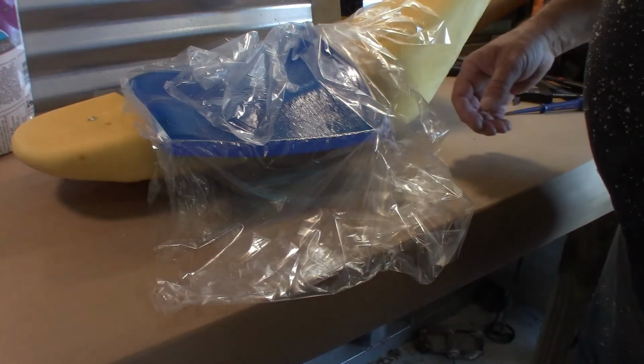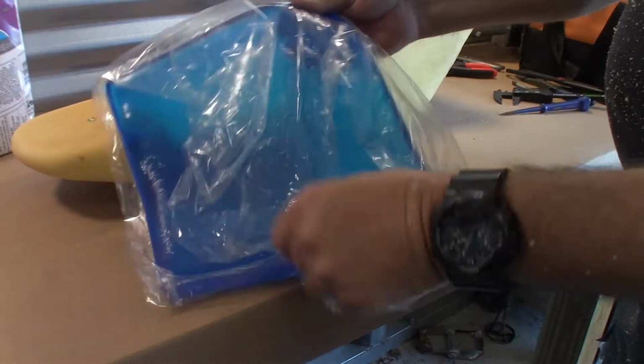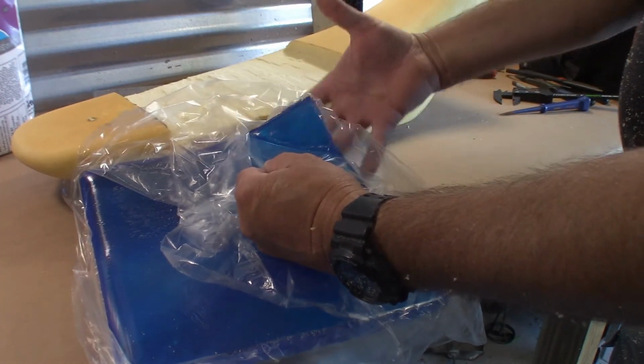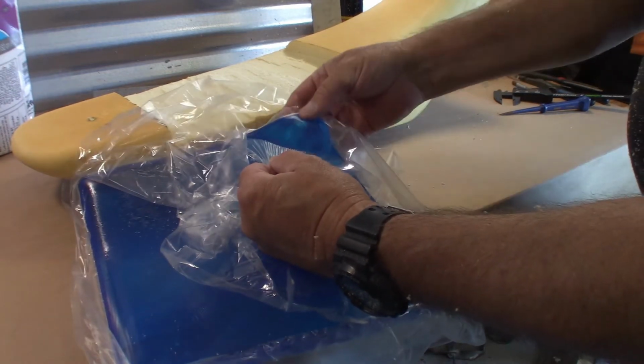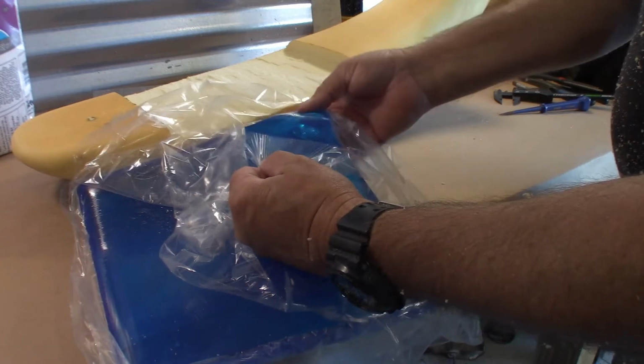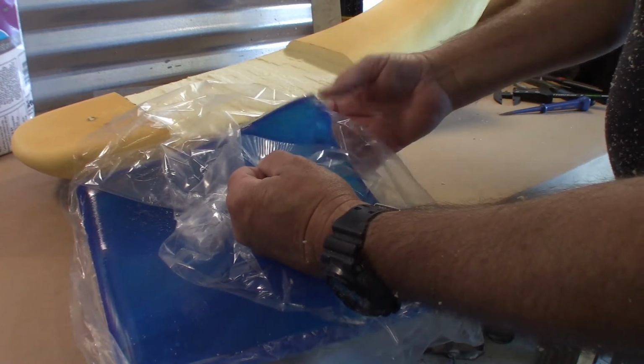So real quick before the battery dies, I just started to peel this stuff back. And it's very sticky. I've seen others put powder on here. I didn't understand why, but now I do. So while my battery's charging, I'll get some baby powder for that so I can work with it.